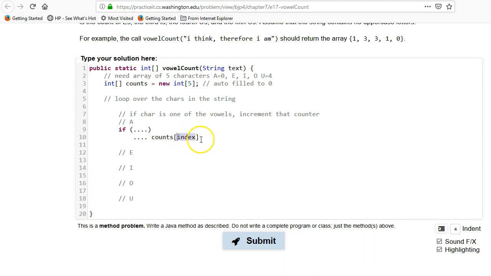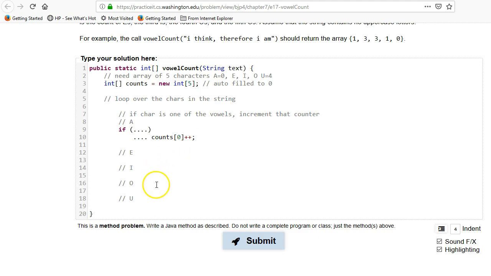We don't actually want to put it into the index that we're using to loop through the string. We want to store it into whatever A goes into. A is going to be index 0, so this will be index 0, and that has to be incremented.